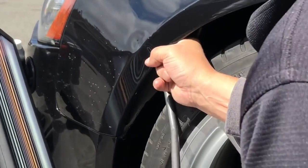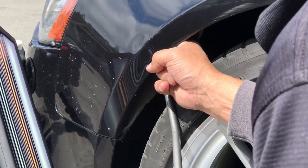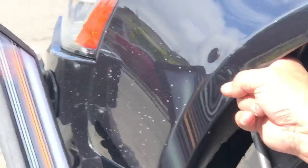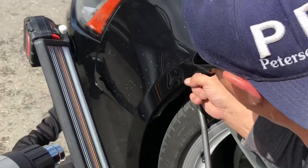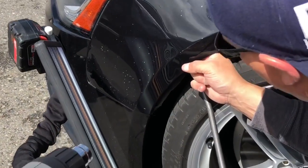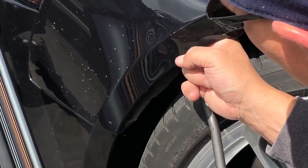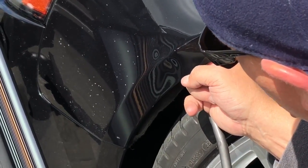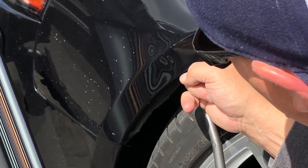This one is a patience one, guys. This one's not going to be done completely on camera — we're gonna take our time and do this really right. It's a real nice car for a real nice guy, and we're gonna do it real nice. I just thought I'd bring you in for basically what the intro is on a dent like this.